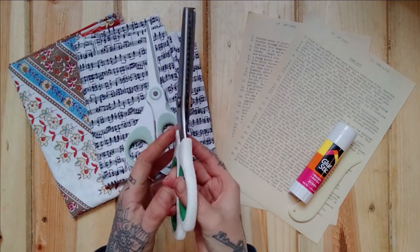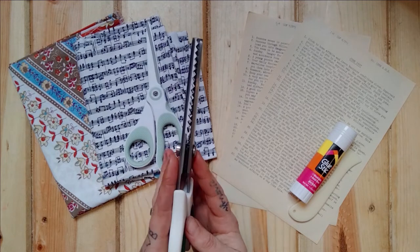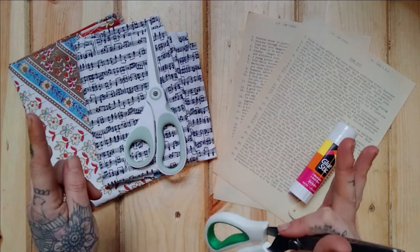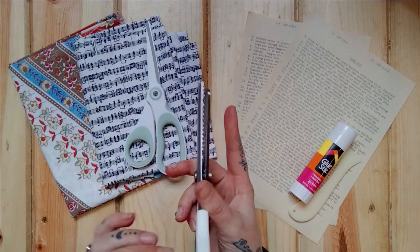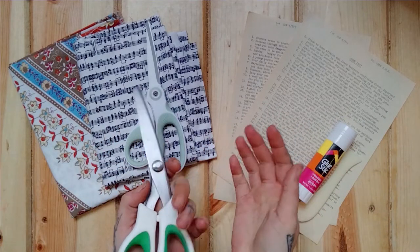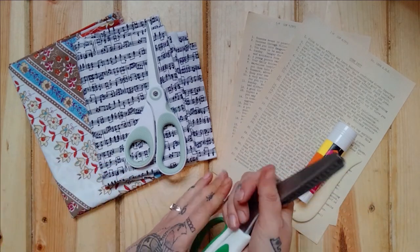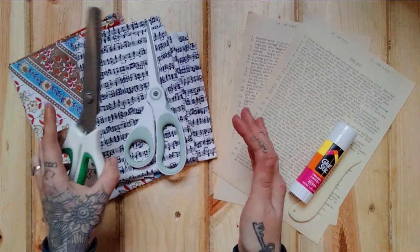And then the other pair that I have out are pinking shears, and these are not totally necessary, but what they do, if you don't already know, is when you're finished sewing your envelope, we'll go around the edges and just pink the edges just to make it like this zigzaggy pattern. And the reason why we do that is so that the fabric doesn't fray easily along the edges. If you don't have these, it's not necessary. You can do it without them, and just make sure that you get all of the loose threads that are coming off. I normally just pull those off, and then it won't fray beyond where you've stitched it. So these aren't totally necessary, just kind of a stylistic thing.